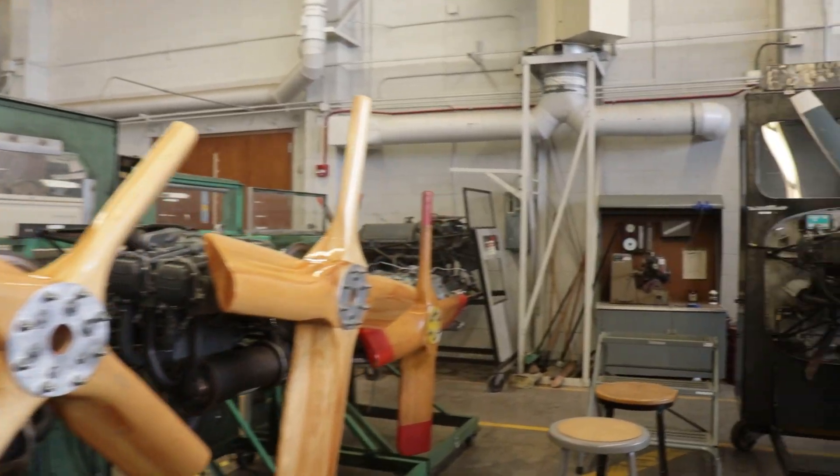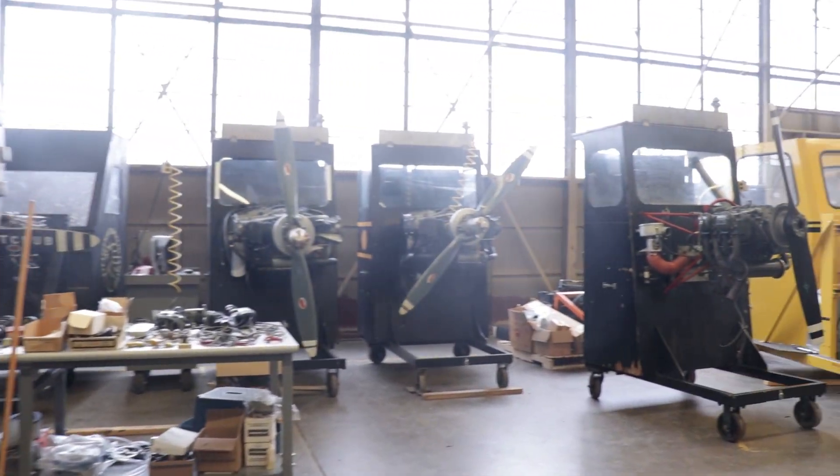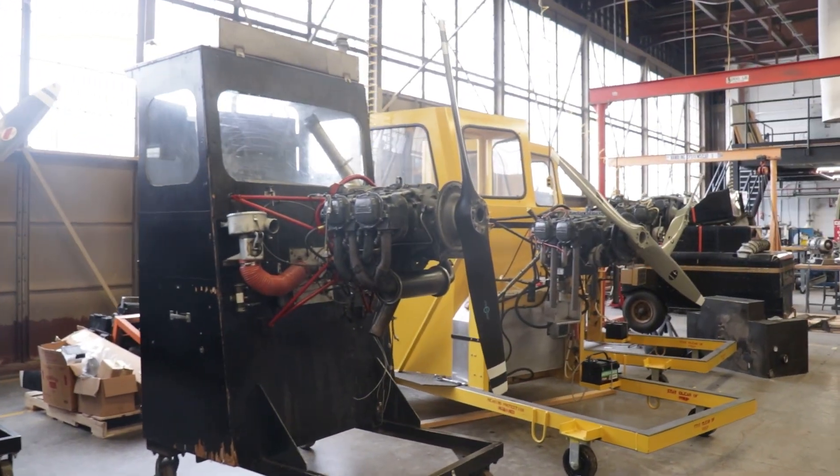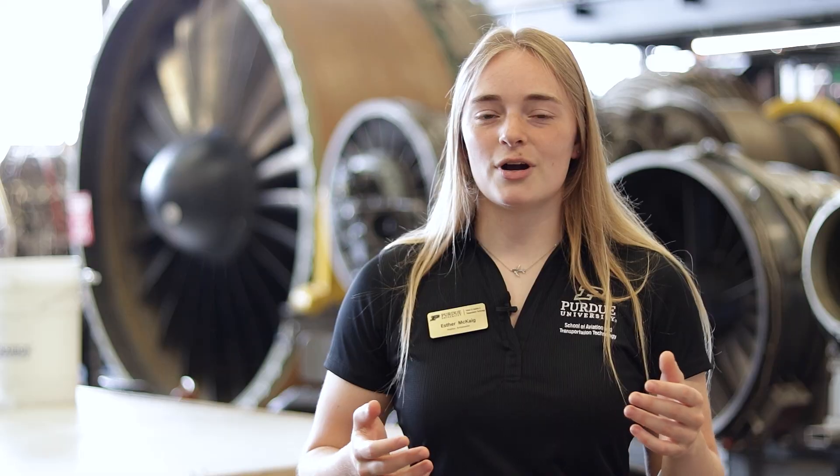This space is the engines lab, primarily used by AET students, but other students from other majors may also come in to see aircraft engines up close as part of a class on piston and turbine engines, which most students take in their first or second semester. On this side of the hangar, we have the reciprocating or piston engines, used for airframe and powerplant training. During the class, students get to take an engine apart and work on rebuilding it. A few of the engines can be taken outside and started at the end of the semester — students get to see what happens during a mag check or when you adjust the idle mixture and idle speed.